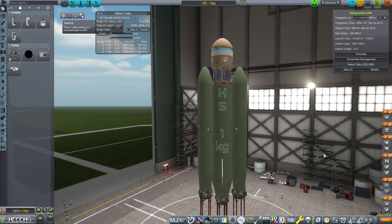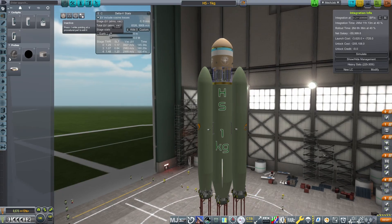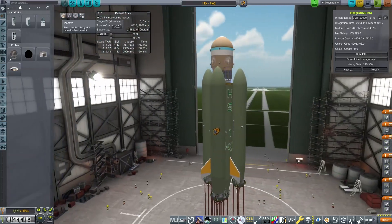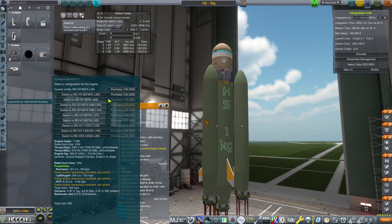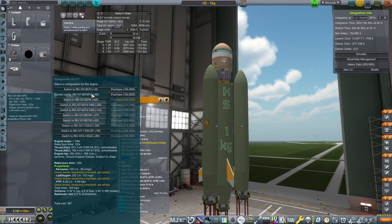This is the satellite that I came up with. It's a lot more primitive than what I am used to at this point. Typically, I have access to better quality engines, and I've only ever done an orbital mission with the RD-105, so the gamma engines are unfamiliar to me. However, it is at this moment that I realized we had actually unlocked two different configurations of the RD-107s and the RD-108s.